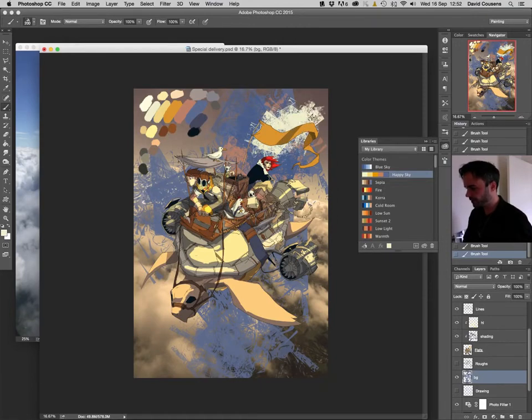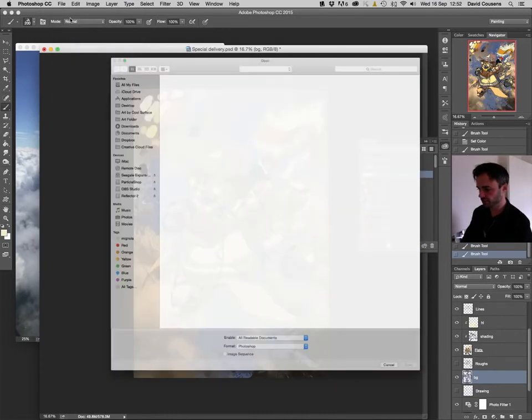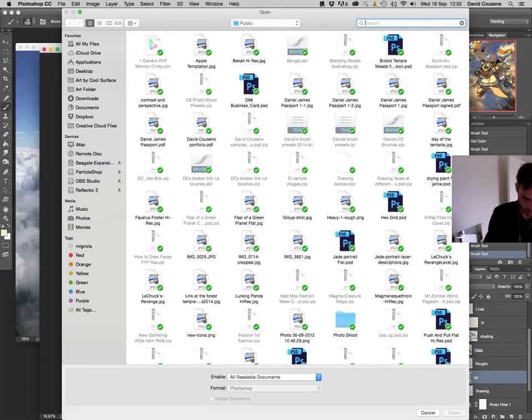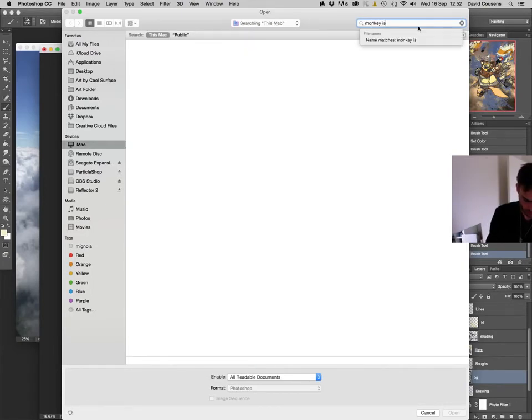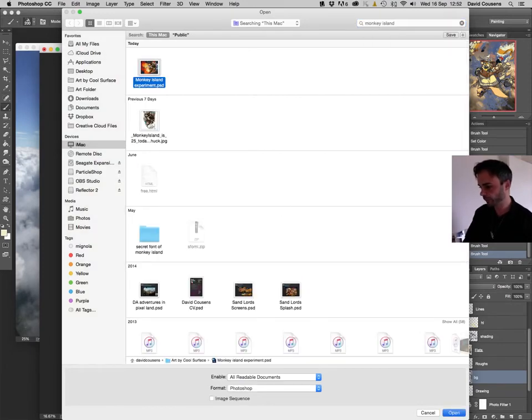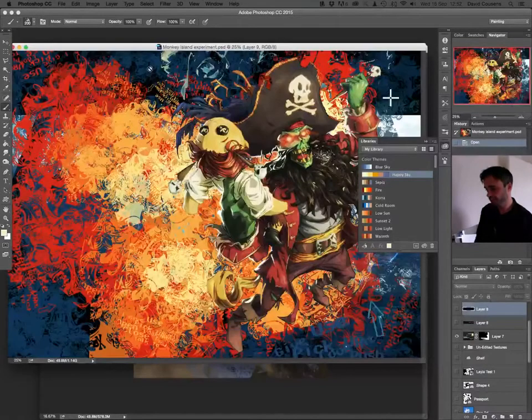So you can get effects brushes, which means that you can really easily generate a background with this. Is this going to show? Let's open one. This one I did the other day. There we go, Monkey Island Experiment. Let's open this one. This is when I basically took a copy of this image into Adobe Shape. And when it loads, there we go.